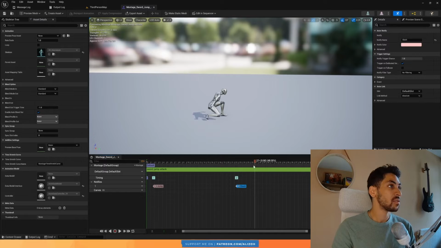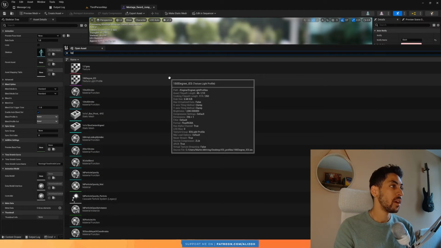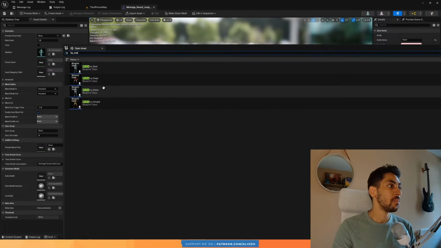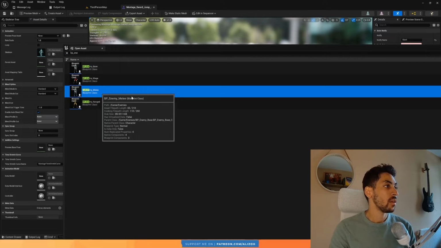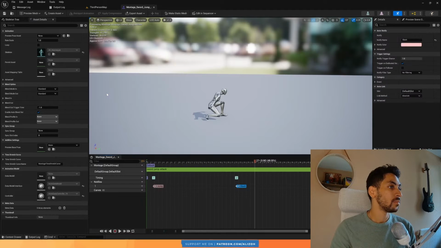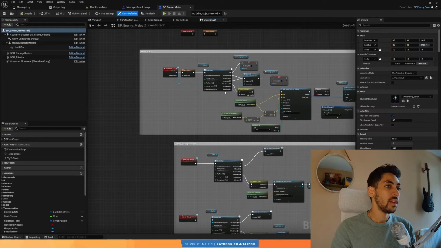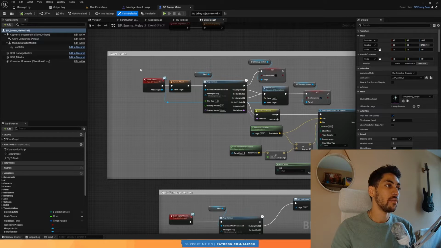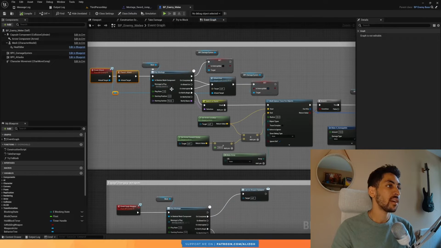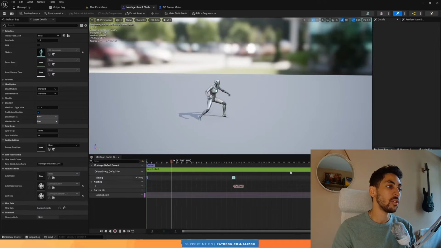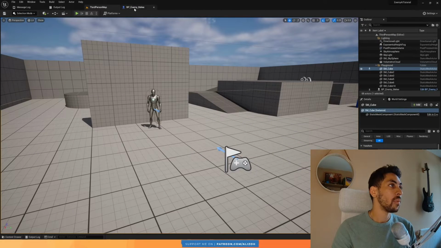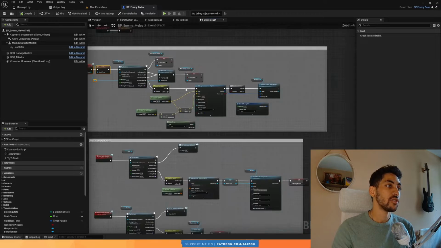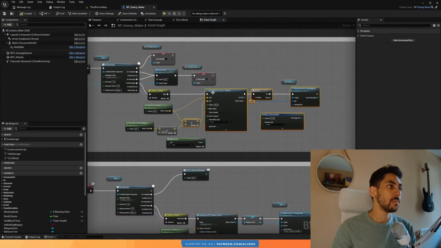All right, and that's basically our notify, our montage. So now let's implement this montage. So I'm going to go to my BP enemy melee. All right, and now we have only one attack, right? We have one sword slash attack that plays this montage, and that also has a slash notify. And on slash, it does this sphere trace and so on.